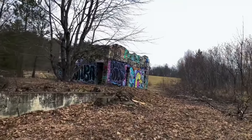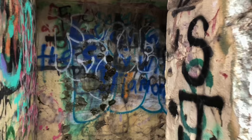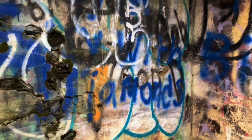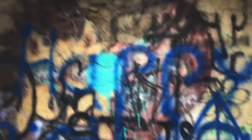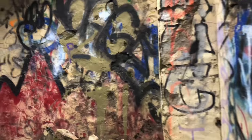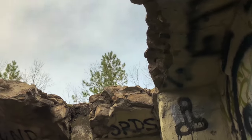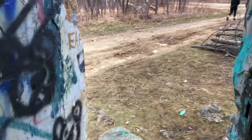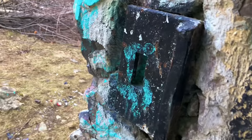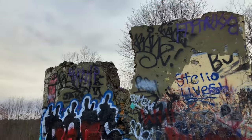Now we're coming up to one of the only remaining buildings here on the property — solitary confinement. This is the first solitary confinement room. The winds are just whispering in here. It's creepy, and there's a giant hole in the roof. People said these rooms would get so unbearably hot in the summer — I couldn't imagine being cooped up here. Let's go inside. Man, these rooms are small; it must have been pretty bad to be locked up in here. This is even the lock for the door — imagine just a big steel door right here to lock you in.